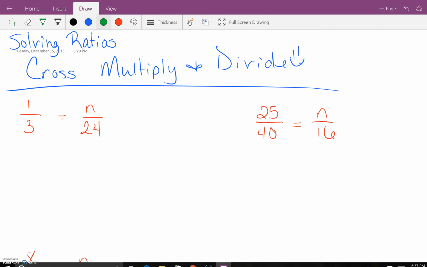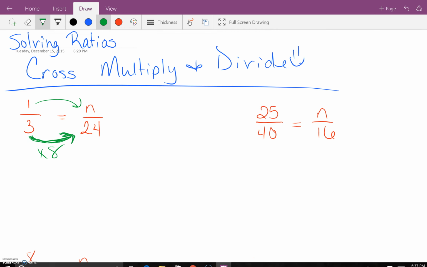So in the previous screencast, when we talked about finding equivalent ratios, we talked about working in the direction of your variable. Okay? And in doing so, you want to start with what you know. So I know that I can go from 3 to 24. Since I'm going from a smaller number to a bigger number, I know that I am multiplying. So if I go from 3 to 24, I have multiplied by 8.